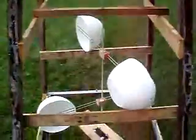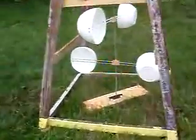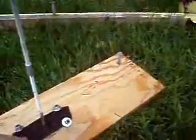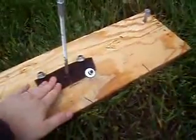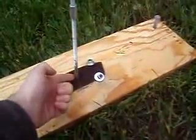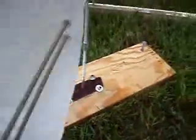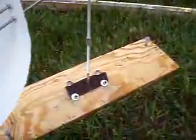It didn't cost very much to make — about 50 bucks for all the hardware, not including the globe. The structure I rebuilt from an older project that someone else had made. The bearing is just an indentation in a plate of iron I found out back, and this threaded rod I sharpened to a point, so it sits right in that little indentation and creates a very wonderful and very cheap bearing.